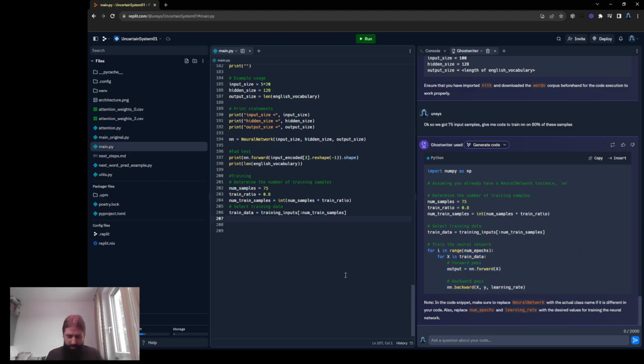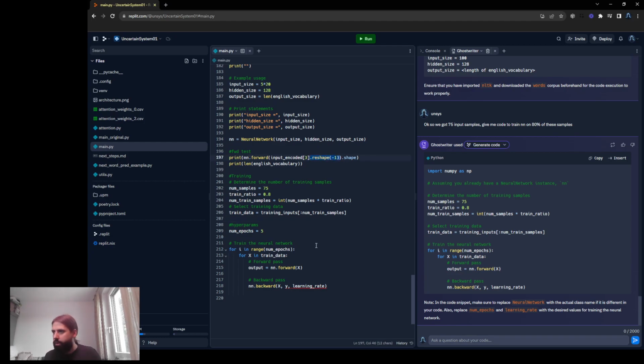I've never trained a thing in my life. Like, I'm not kidding. I never trained a thing in my life. Train the network for i in range num_epochs, so that's not defined. Okay, so we can just define epochs. These are hyperparams. Num_epochs is going to be 5, whatever. So for x in train data, we go through each of these.